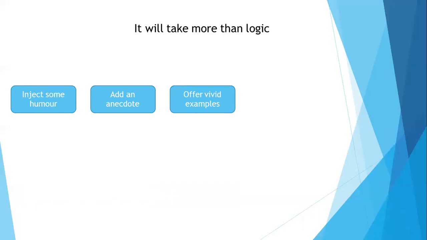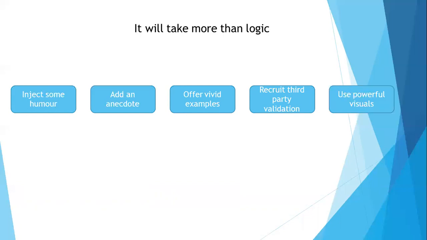Offer vivid examples. This is very similar to something that you saw with explanation. If you have very good examples that can demonstrate the logic that you just said, real data, facts, things that really happen, things that your audience can relate to, then yes, this is going to help you more. Recruit third-party validation. That means only because you say it is not enough, especially if you can find experts who support your idea, or institutions that have a lot of credibility and sustain what you said, then they're more likely to believe in you.